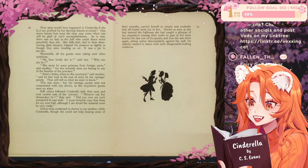Now what would have happened to Cinderella if she had not profited by her dancing lessons at school? One never knows how soon the time may come when one will be glad of one's accomplishments. As it was, there was no lady in the hall who could dance more gracefully than she. Her little feet, clad in the shimmering glass slippers, tripped the measure as lightly as though they were treading on air. It was a joy to see her.